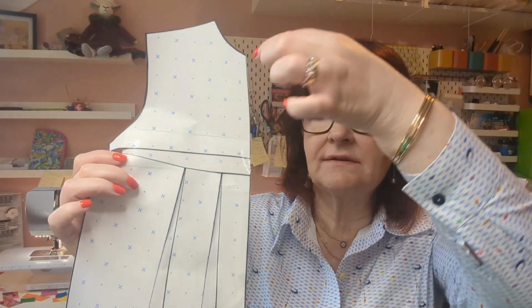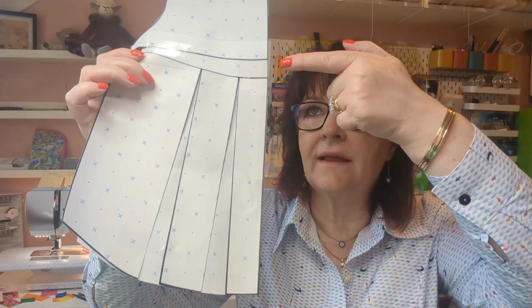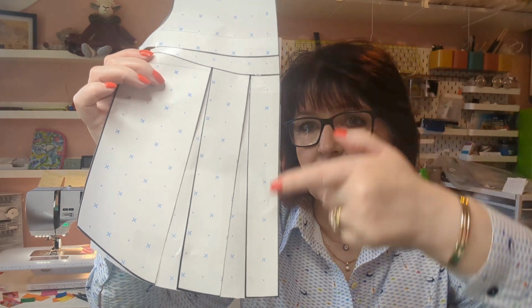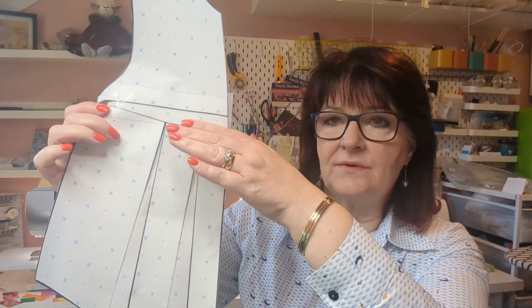So when you put your front bands on the front, you need to increase them by the measurement that you put here, because otherwise they'll be too short. So if you do that, it will fit nicely, and then all of this adjustment will just move over the tummy, and this hemline will sit nicely, so it won't be shorter in the front, which you definitely don't want.